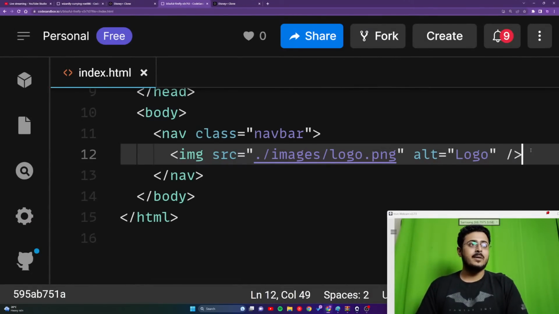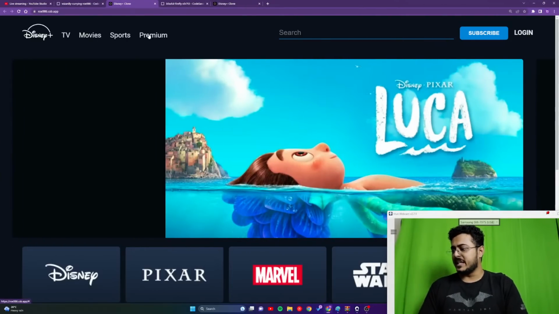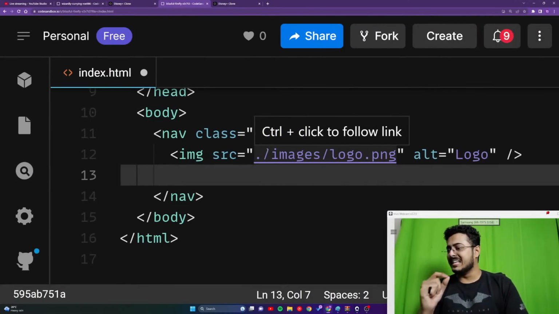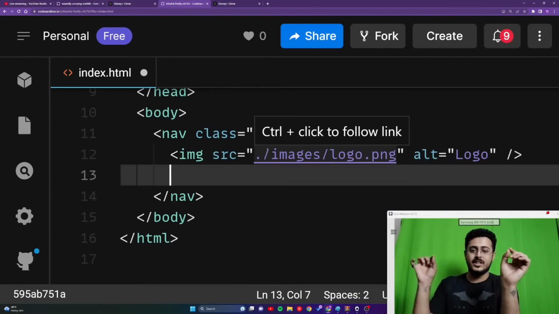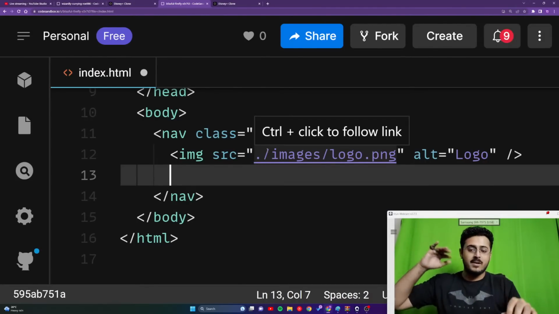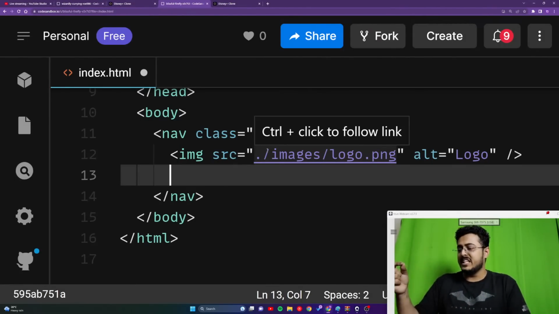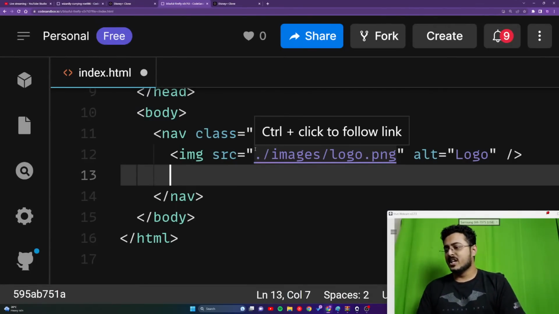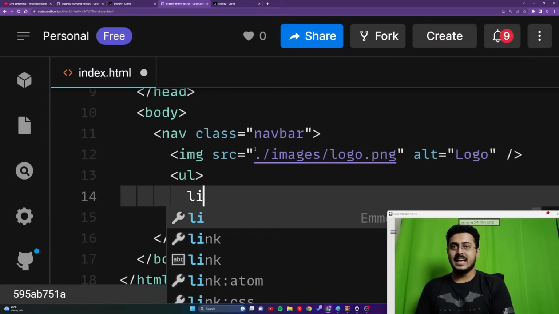Okay. The next thing that we'll be doing is we need to provide these things, right? TV, movies, sports, premium. These are the things that we want to add right over there. So for that, we'll create an unordered list, guys. We'll create an unordered list. Now inside of CSS, we'll be changing the styling so that we are not able to see any of the dots and everything appears in one line itself. But for now, we are going to use an unordered list to create that list of TV, movies, sports and premium. Using CSS will make sure that everything looks fine. Okay, so we'll use an unordered list right over here, a UL tag. Under the UL tag, we'll provide it with the li tags that it requires.